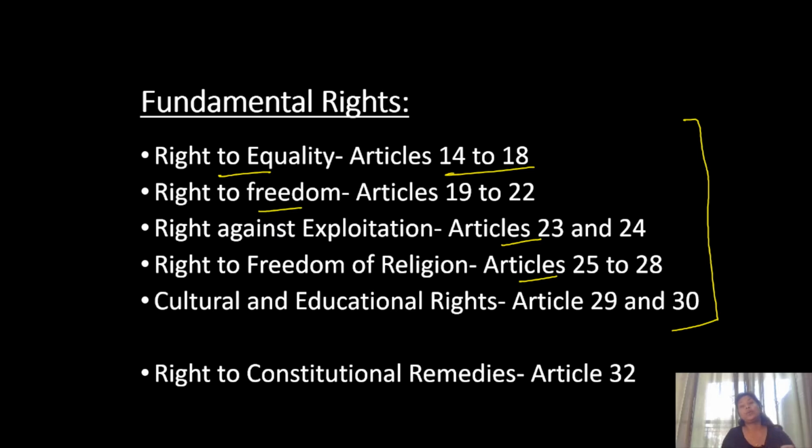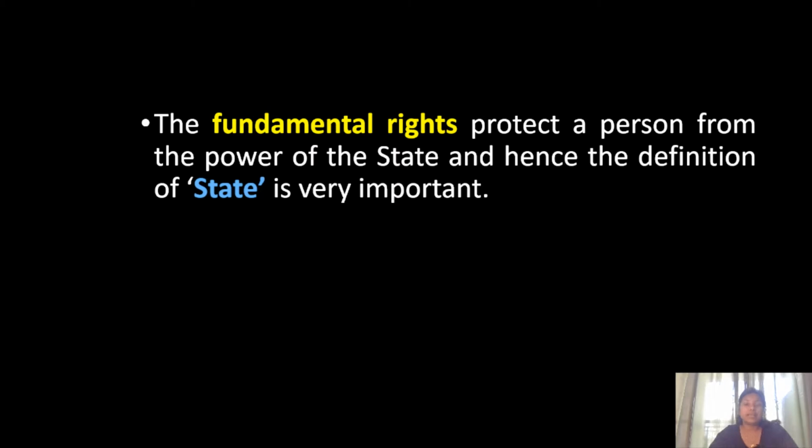If anyone violates the fundamental rights, then definitely you are going to get constitutional remedies, that is your right to constitutional remedies, which you will get under Article 32. What are fundamental rights basically? Fundamental rights protect a person from the power of the state, and hence the definition of the state is very important. We need to know what we mean by the state. So fundamental rights protect a person from the power of the state. But remember, a state cannot violate fundamental rights.